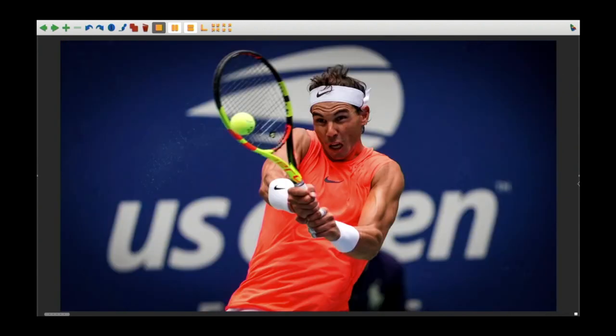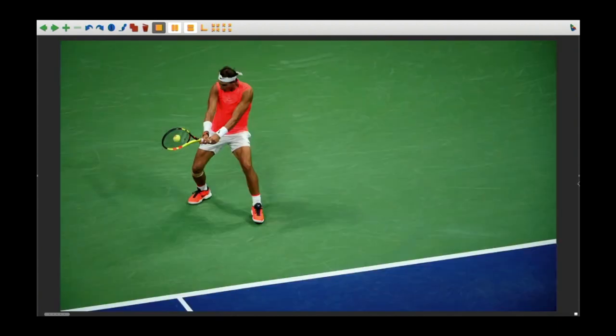This is my favorite picture from the Open a couple of years ago. You can actually see the fuzz being knocked off the ball. Every time he hits the ball, the fuzz flies off. And this is a hard picture to make because there are always side judges in line, ball boys, all these people around the court. It's really difficult to get a clean shot of the US Open logo with a great player like Nadal. This is the 400 f/2.8 with a 2x converter, shot from where the snipers are up at the very top of the entire arena.